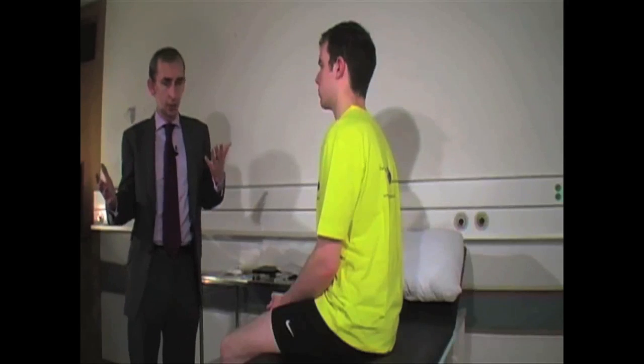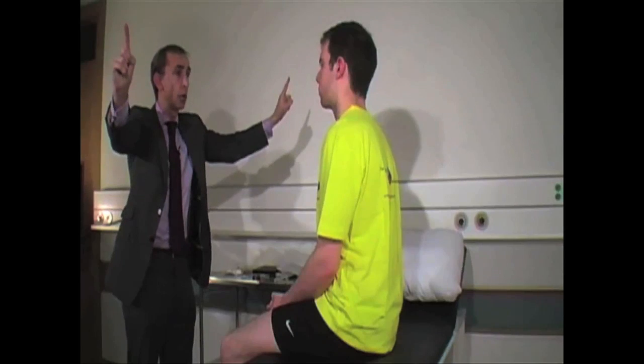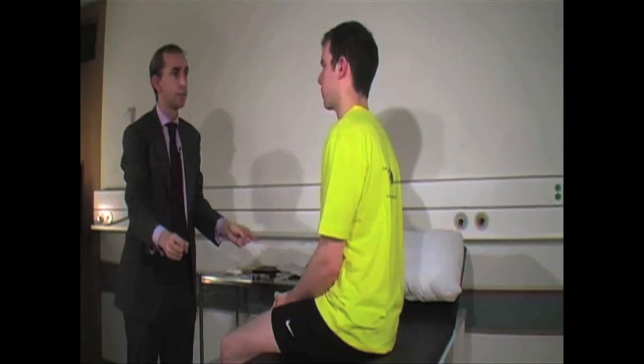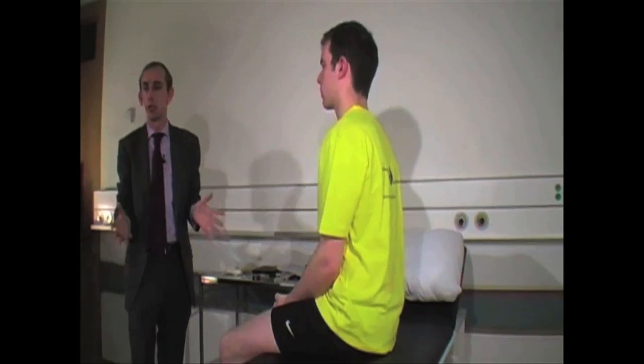The next part of the optic nerve examination involves visual fields, which gives us an overview of what the patient sees, both centrally and peripherally. A gross overview when testing is usually quite helpful. What I tend to do in the clinical situation is ask the patient to focus directly on my chin. I hold my fingers up and move one finger at a time, or both together, and I want the patient to only point to the finger I move. That gives me a gross idea of what's going on.